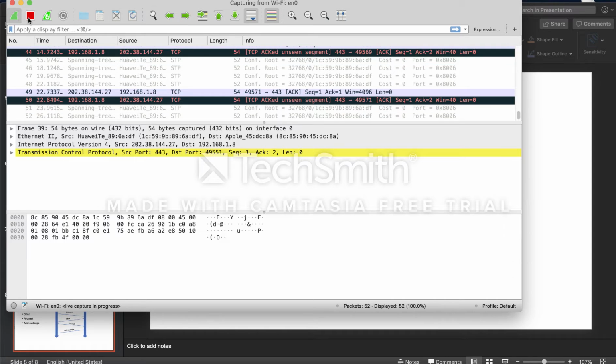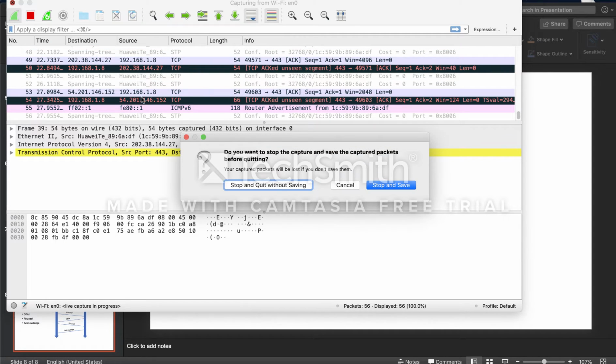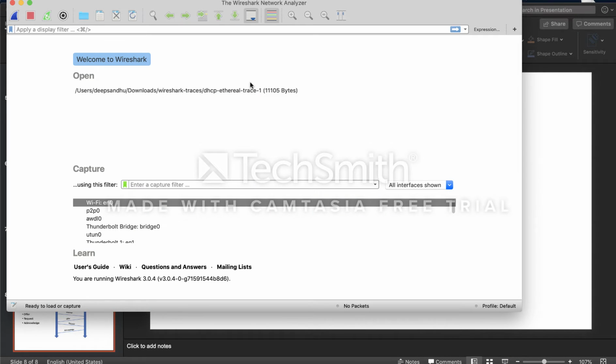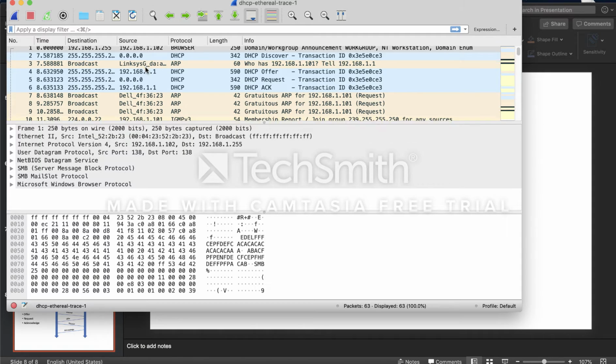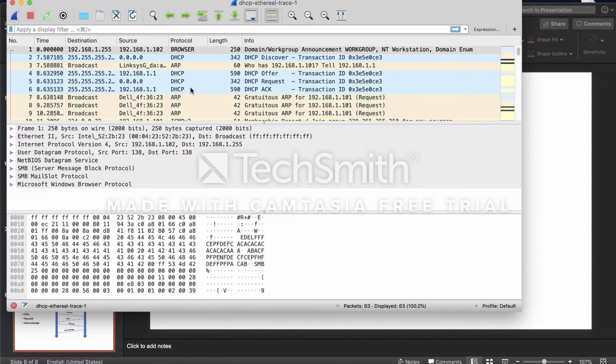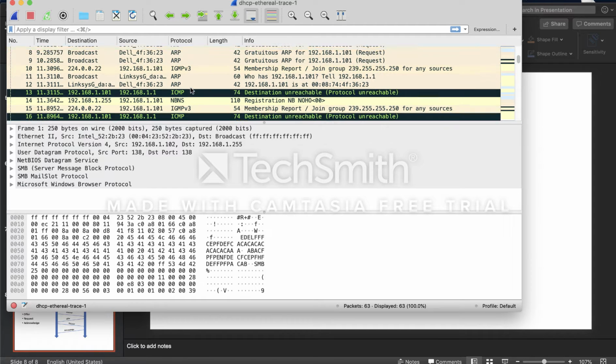So let me shut it down and reopen it so that I can show you how it will capture the DHCP protocol. I have already done that, so I'm going to open the same file here. You can see different kinds of packets have gone through this process.